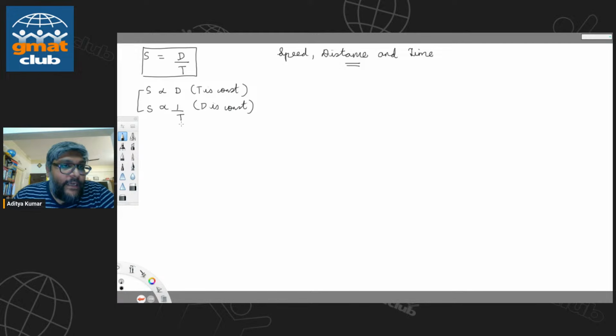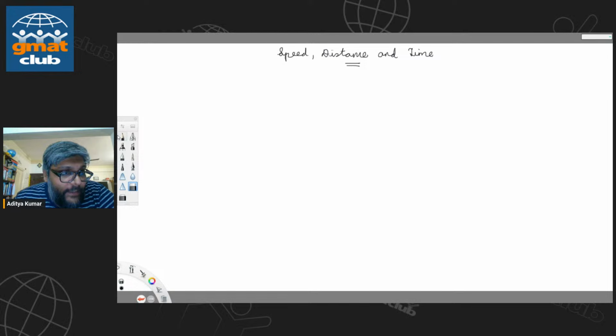So what do we do at that point? Your speed is going to be different for different parts of your journey. So instead of breaking down the journey into multiple different parts and working with what the speed was for every different part, we speak about the concept of average speed, right? What is average speed? An average speed is a representation of a value of speed that describes my entire journey. Instead of worrying about each part, it gives me a value that describes the speed for the entire journey.